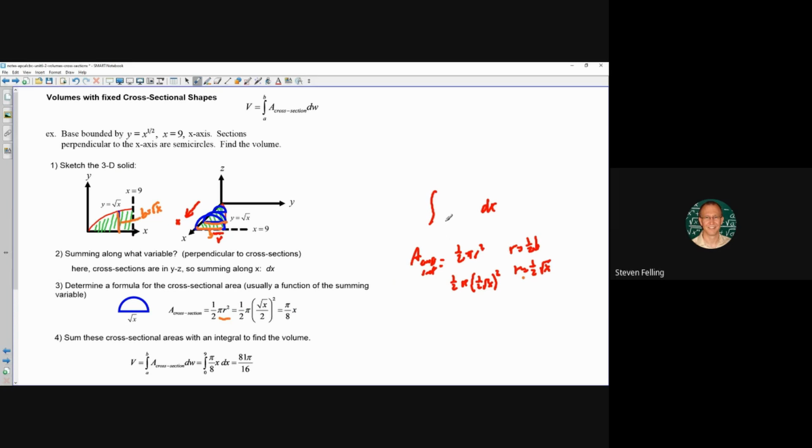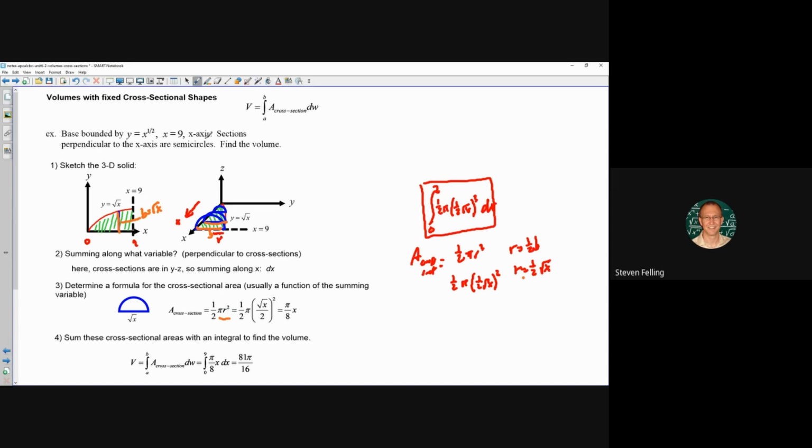And so then you just take that area here and you plug it in. Now, because we're saying that you don't have to simplify, you're welcome to leave this like this. This is the area of the cross section. And then just multiply it by that little thickness and integrate it from some starting to ending x value. In this case, it's from 0 to 9. And then that would be the answer on the test. Okay. So the one thing that'll be true about all these is that they're perpendicular to the axis where we're integrating along.